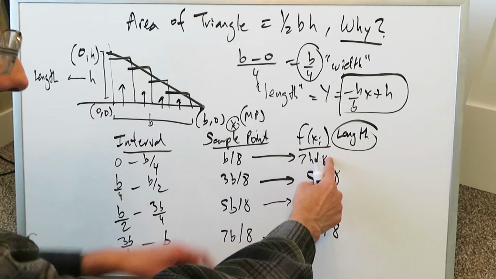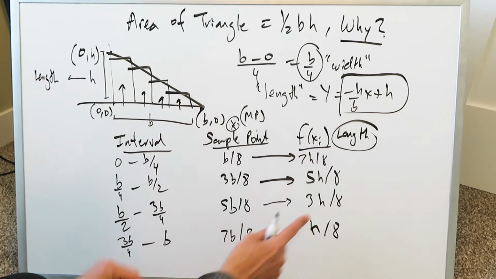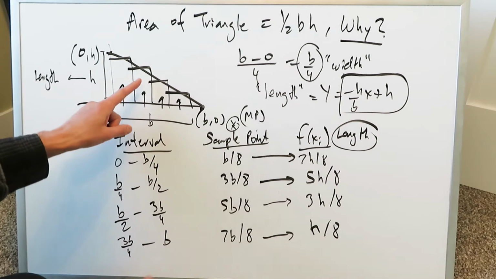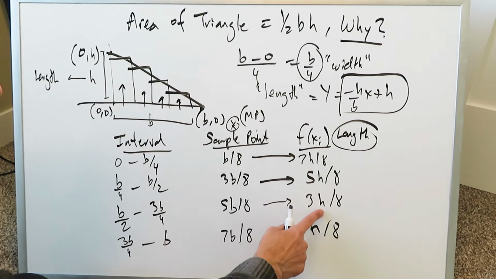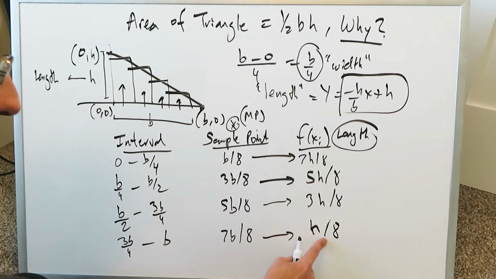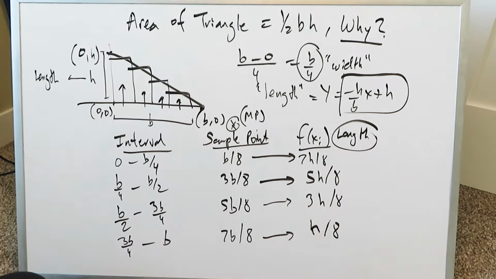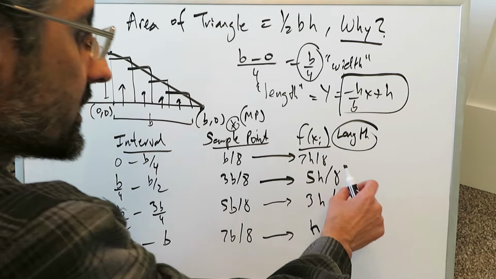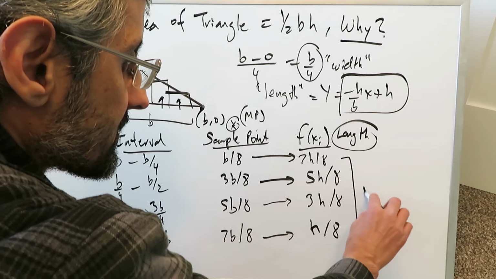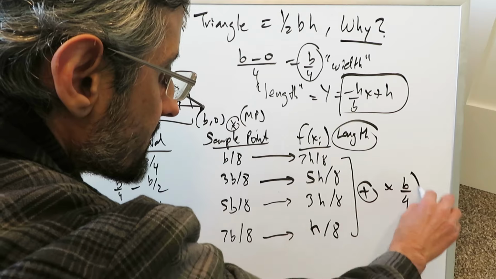You can do this times this, which will give you the area of this rectangle. Then you can do this times the same width, it will give you the area of that rectangle. You can do this times that, it will give you the area of the third rectangle. And lastly, this times that, it will give you the area, and then you'll add all of those. Or you can do a shortcut formula: you will just add all of these together and then you'll multiply them once with just a single b over 4, which is your width.